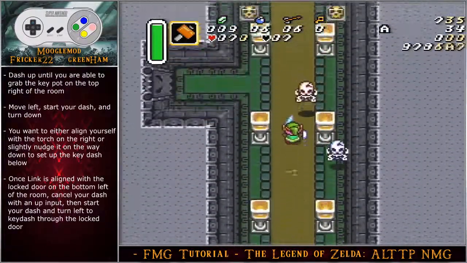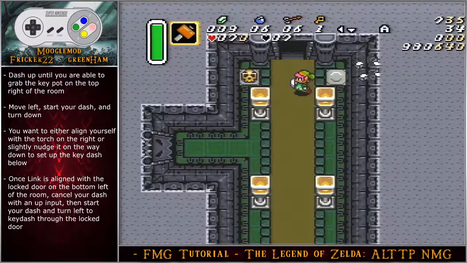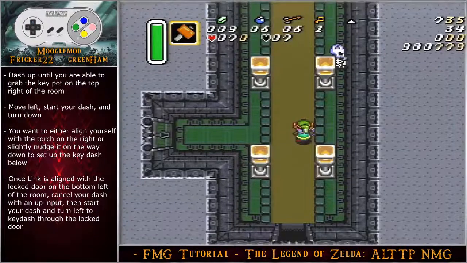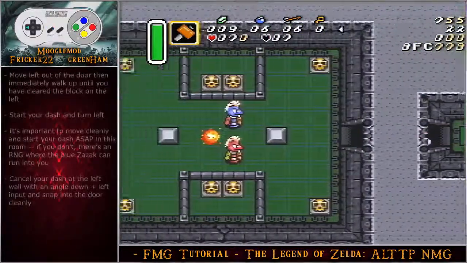Dash up until you are able to grab the key pot on the top right of the room. Move left, then start your dash and turn down. You want to either align yourself with the torch on the right or slightly nudge it on the way down to set up for the key dash below. Once Link is aligned with the locked door on the bottom left of the room, cancel your dash with an up input, then start your dash and turn left to dash through the doorway.